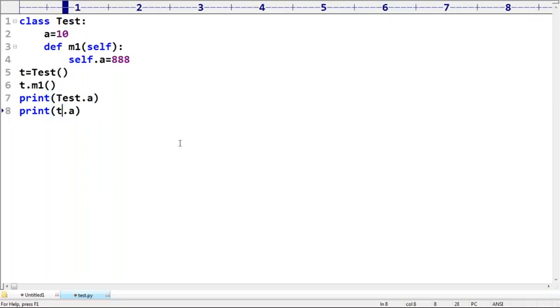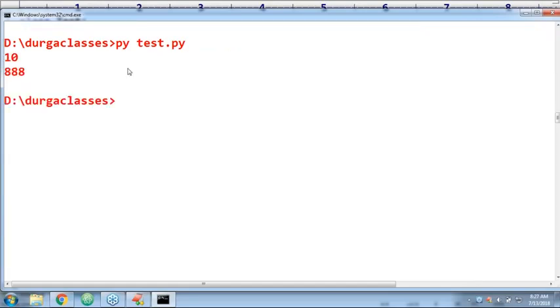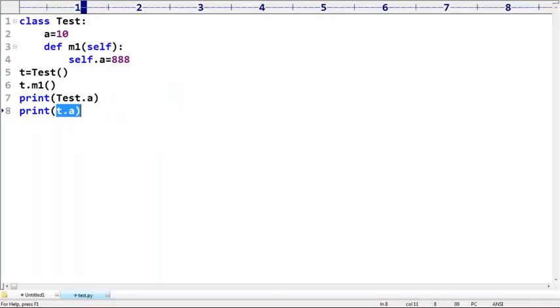But the answer, we covered this example already. Don't worry. Don't tell wrong answers. If you are telling a wrong answer, it is meaningless, because I spent almost one hour only on static variables. What is the output by default you are going to get? Yes, it is nowhere related to the class level variable. A new instance variable by default will be created. That's why the class variable is always 10, the object variable is 888. So in this case 10, but in this case 888. 10 888 itself is the answer. Perfect. Any doubt?